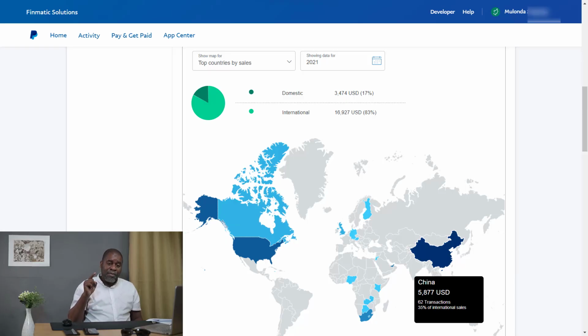Then there's one other point I forgot about PayPal. In case you're receiving donations or amounts from China, Chinese people can actually pay you through PayPal. It's one of the few methods that people don't know. I've received a lot of payments from China through my PayPal account. So in case you need to receive funds from China for whatever cause, PayPal is one of the options available to you.